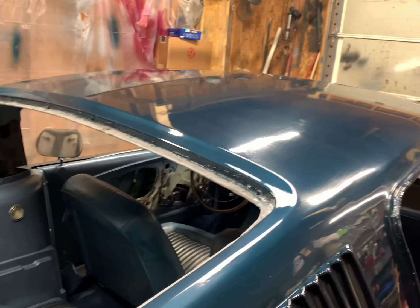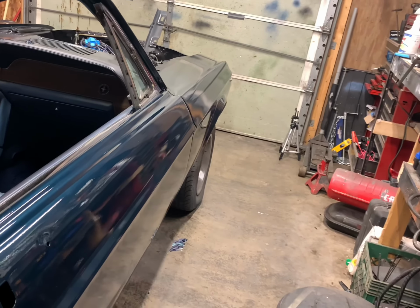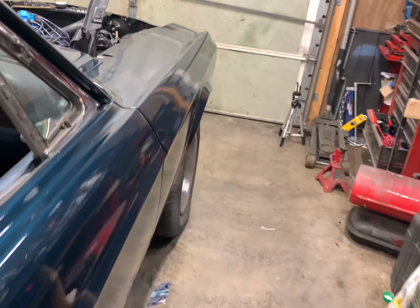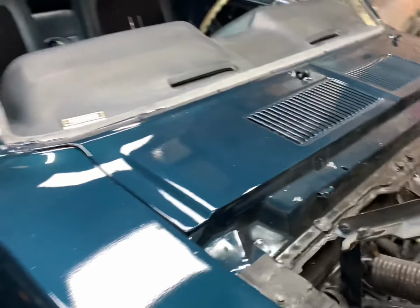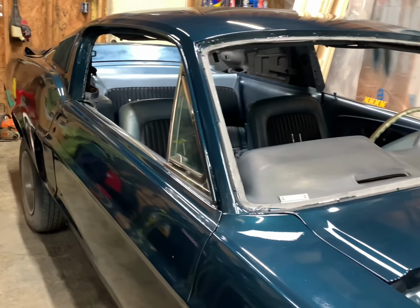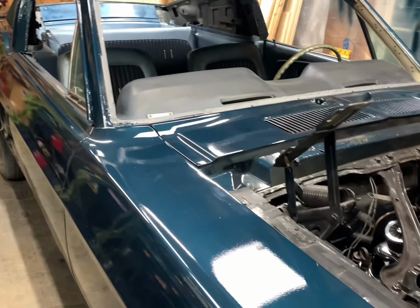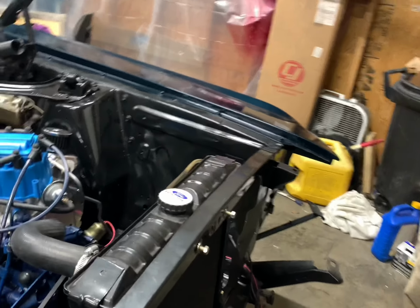You can see on the previous video of this engine that just came through. I just got to finish the glass, and hopefully this car's gonna be on the road this spring. Yep. It's been a 17, 18, 19, 20, 21, five-year project. Yeah, so his will be on the road, mine will be in the garage probably. Yeah, yeah.